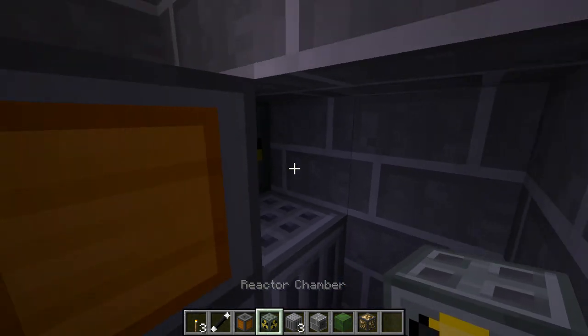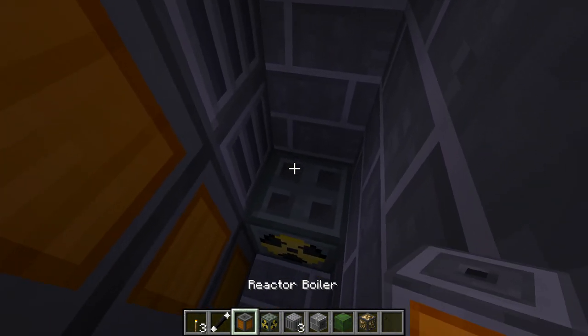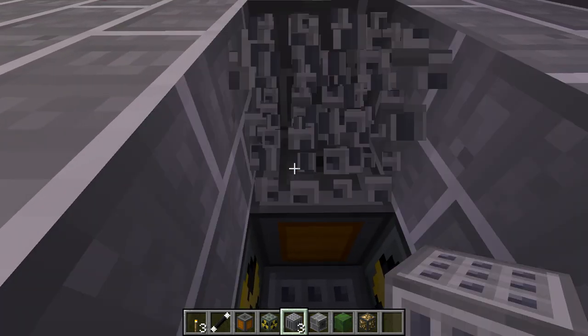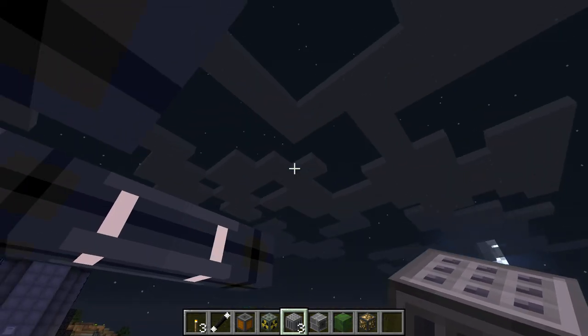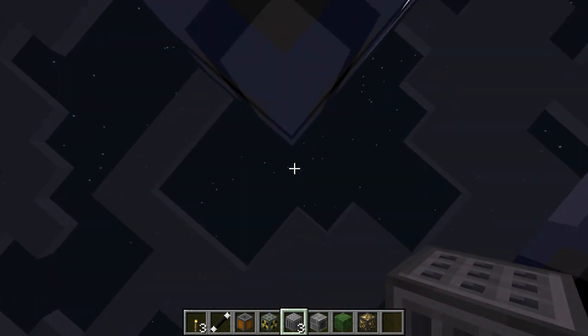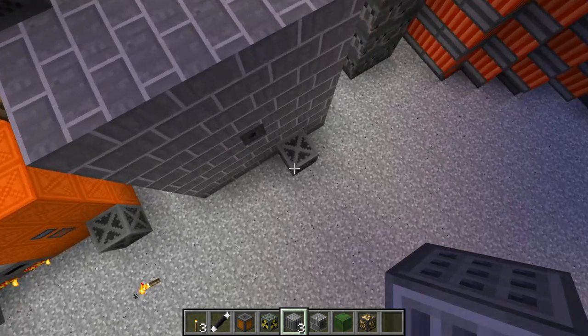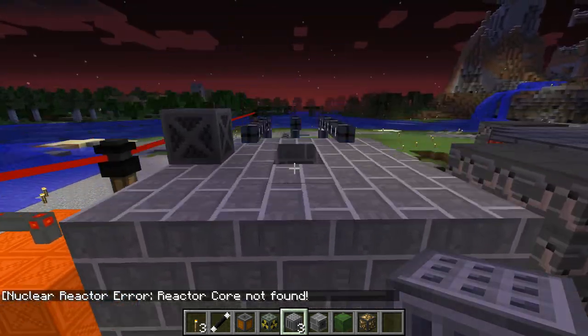Well, this is... So don't do that. Don't forget to add water before you start up the reactor. Then you might not be able to shut it off in time. And then... Chernobyl 2.0. Let me out of here. And then you get... Oh my god.